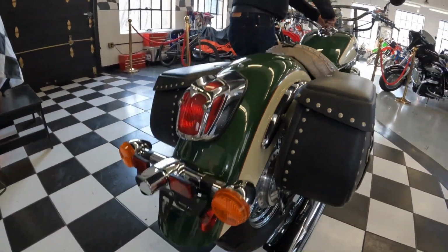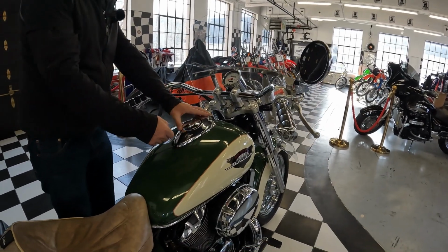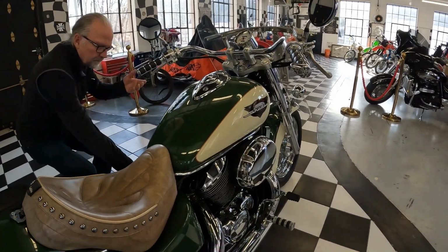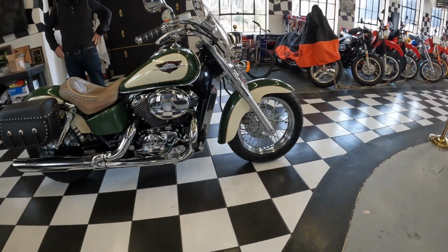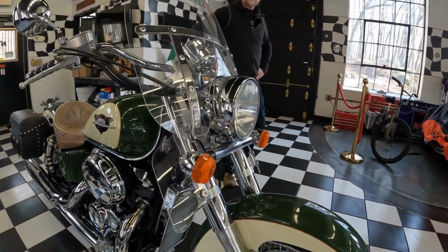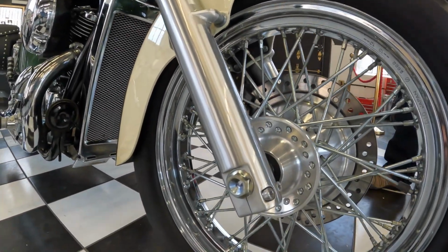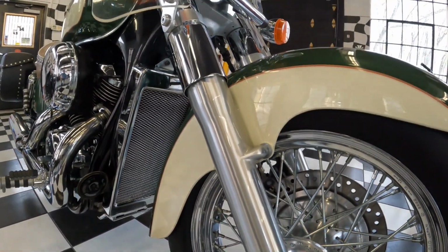No. This is really, as Billy was saying, a bike that was cared for. Buffed and polished the tank and other painted tins. Polished the engine cases, the exhaust, wheels, forks, and all the chrome. My dad and I pulled a '93 Sportster out of the crate that didn't have forks this nice. This metal at the bottom here is very commonly pitted, and once the pitting starts, there's really no good way to make it go away.